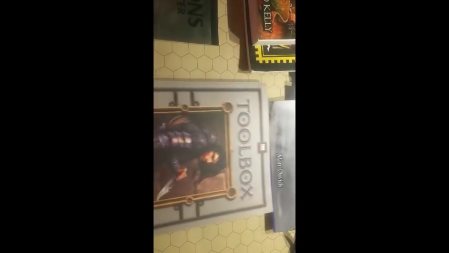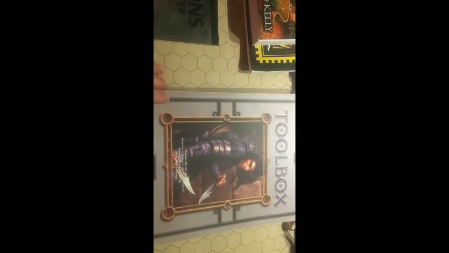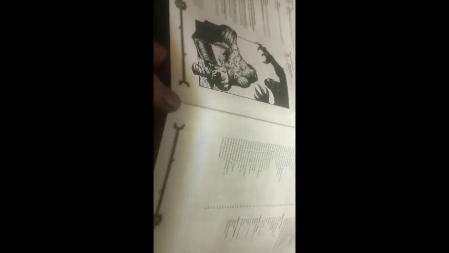This one right here I talked about before. This is printed for 3rd edition Dungeons and Dragons. It's published by AEG. I've used this a lot, and oh man, its name tells it all. It's a toolbox, and as you can see, I've used it so much that the binding's starting to come apart. But this just gives you an incredible amount of information that you can use when you're doing your solo RPG.